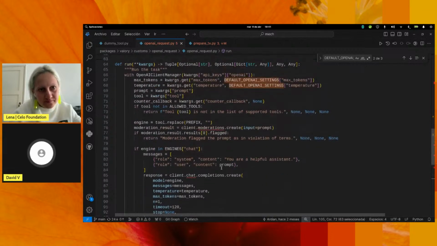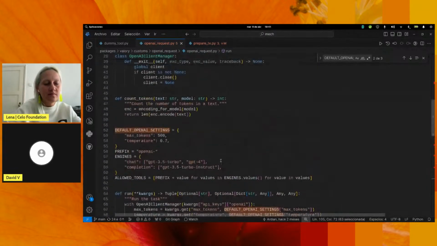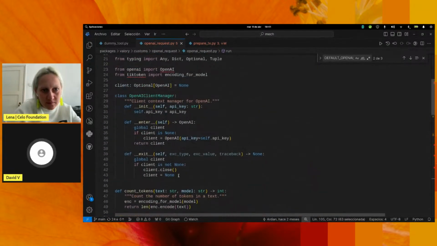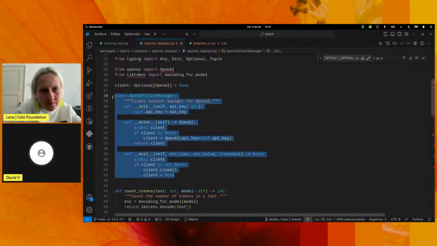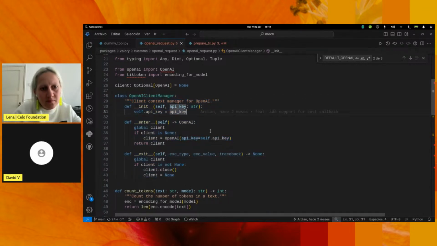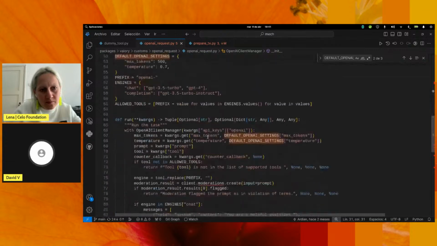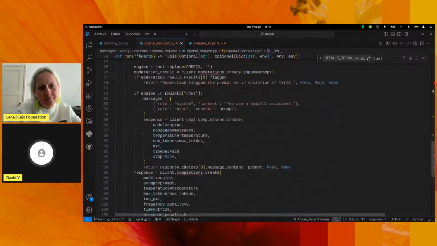I can show you that at some point we use this wrapper class around the library to just instantiate the library, passing the API key. This can be copied and pasted by anyone that wants, for example, to use the same library. But there's no more to this than this small piece of code.